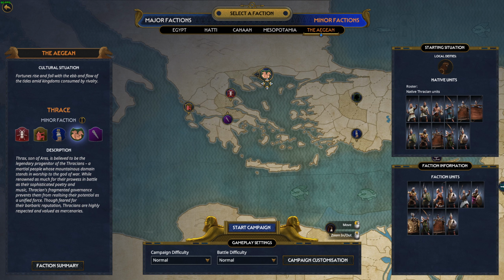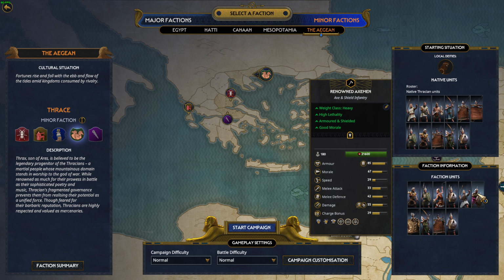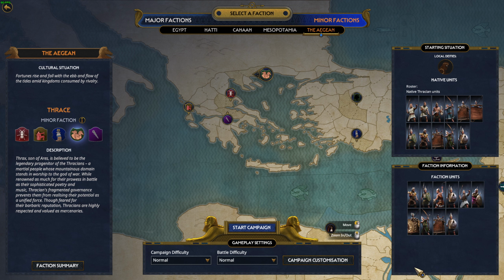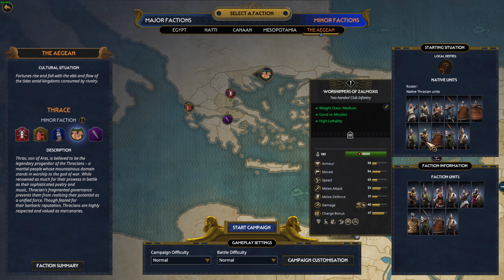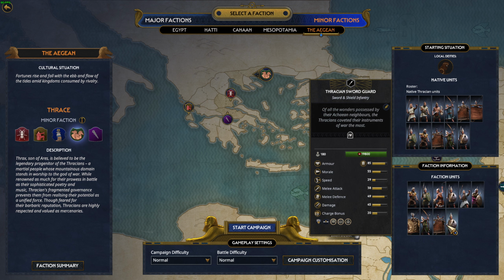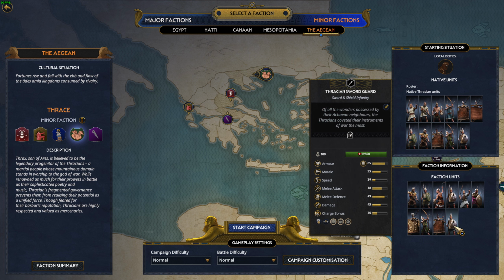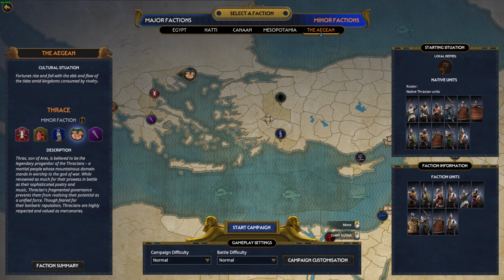So for example, we have Thrace here. Many of the units here are the vanilla ones, but I've given many of their local units to their faction roster, which means if you play Thrace and go to, I don't know, Crete or somewhere, you can still recruit all of these guys. Plus, I've given them a completely new unit from scratch: the Thracian Sword Guard, which is essentially a sword version of the Thracian Guard, which is a spear version.